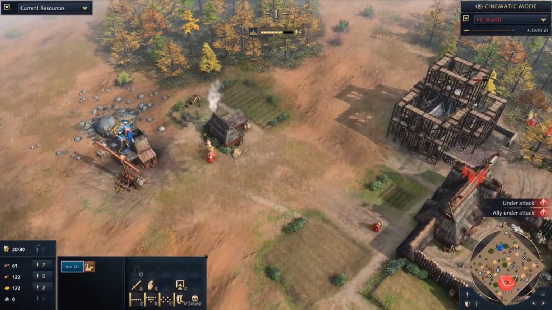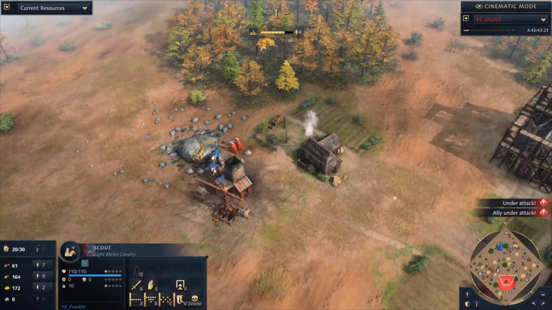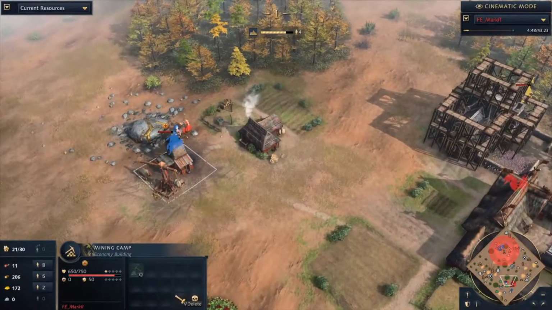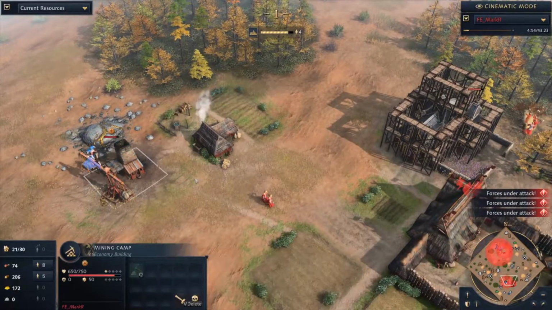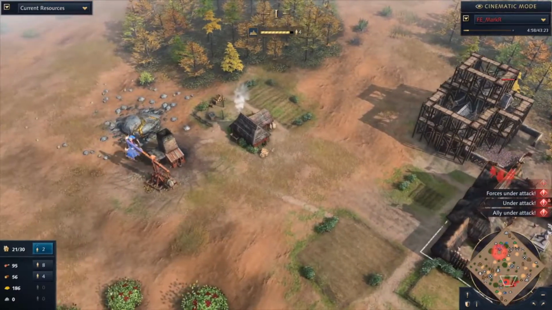Yeah, meanwhile, we've got Frank coming in here with a couple of scouts. He's killed all the Gaia, and now he's looking for some villages or mining camps. He's not really able to kill villagers very easily in the early game, but he can certainly push them away, because if Mark stays there for too long, those villagers will go down. So running back to the safety of the town centre for now.